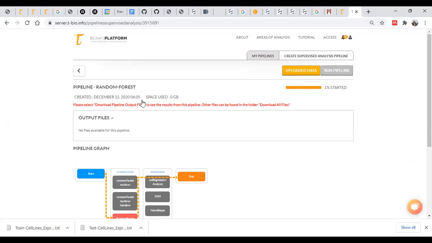So it will take 1 or 2 minutes. Atma, are you able to complete your pipeline? Then Utkarsha, what about you?